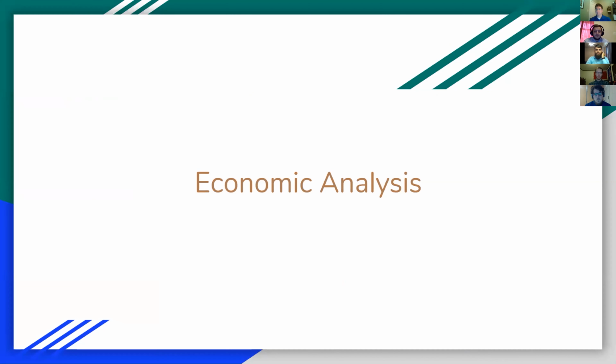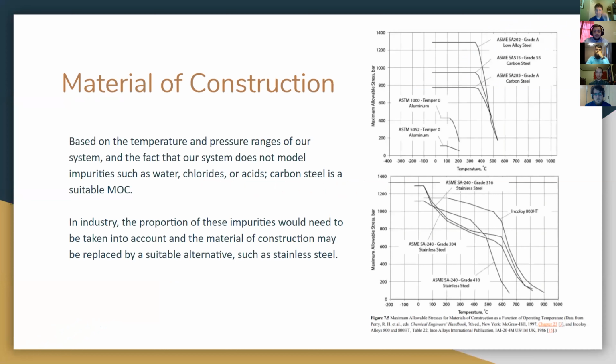And just a little side note on that, if this system did include things such as sours or sulfides produced from the hydrocracker, carbon steel would not at all be suitable for this project. But in the early stages, in the fall or winter quarter, when this project was first assigned, we decided as a class that they would not be included.